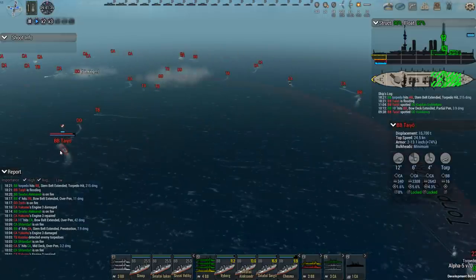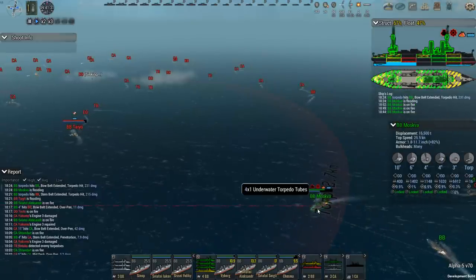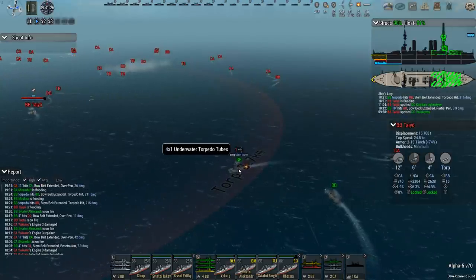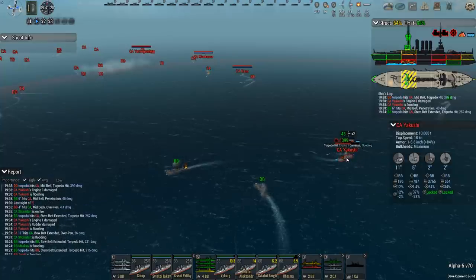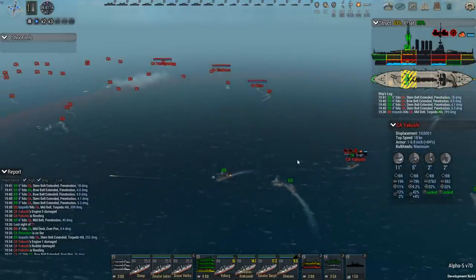Oh, that was good. Oh, there was a torpedo hit on them! And this was a torpedo hit on me. As expected, there was a friendly torp. No such thing as a friendly torpedo, but the Yakushi has also finally been hit by a torpedo, and now a second one. And that should cause her to go down very quick.